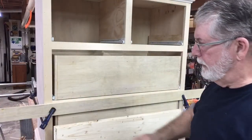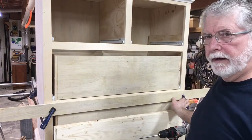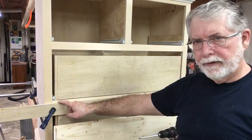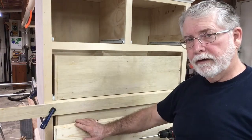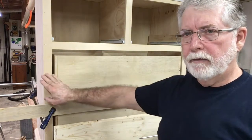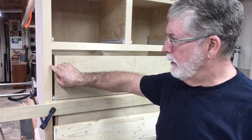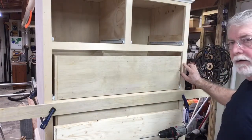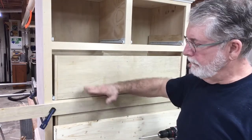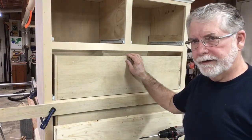All right, the next step, I went ahead and put in a scrap piece of wood held on by the clamps. And what that is doing is being measured down 3/8 of an inch. And if you'll recall, when we cut our drawer fronts, we allowed 3/8 of an inch for our top and bottom and both left and right. I also put a mark here and here, both at 3/8 of an inch. So it'll identify my left and right. This will support the bottom temporarily until I can put the screws in.